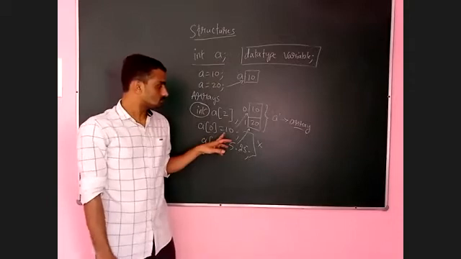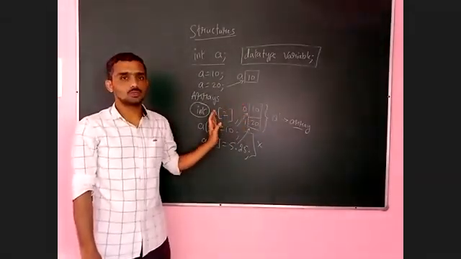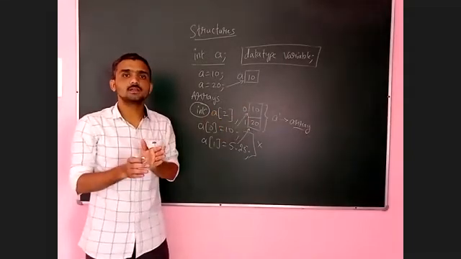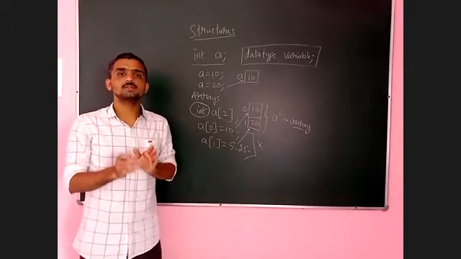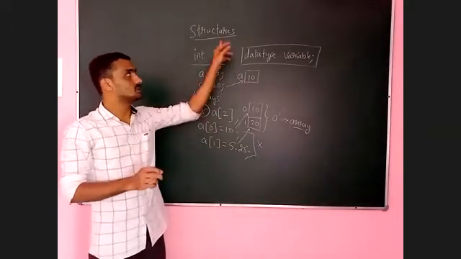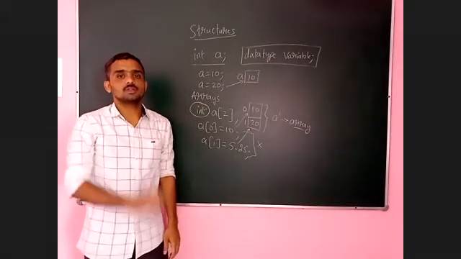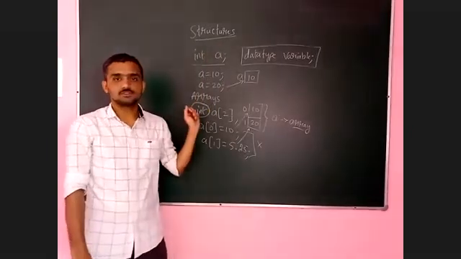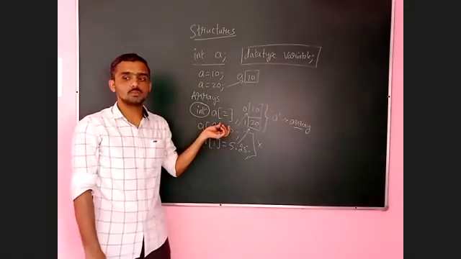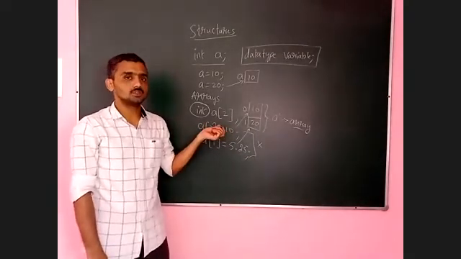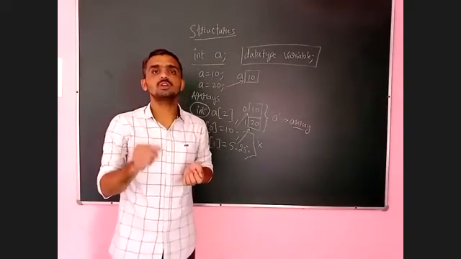So here both values should be integers or both values should be floating point values. That means mixed data types are not allowed in the case of arrays. So the definition is: a collection of elements with the same name and same type. Now coming to the structure: a collection of elements with the same name and same or different type. So there is the advantage of structures. When you compare with arrays, in arrays it should be the same type, whereas in structures it can be the same or different type. So the definition is: a structure is a collection of elements with the same name and same or different type.